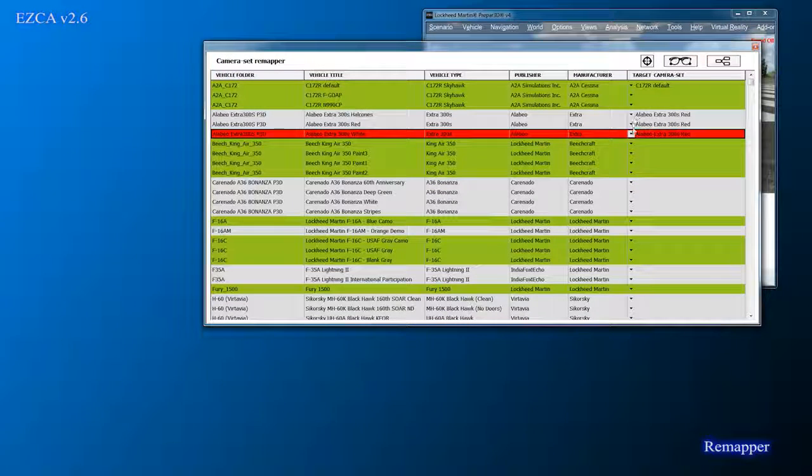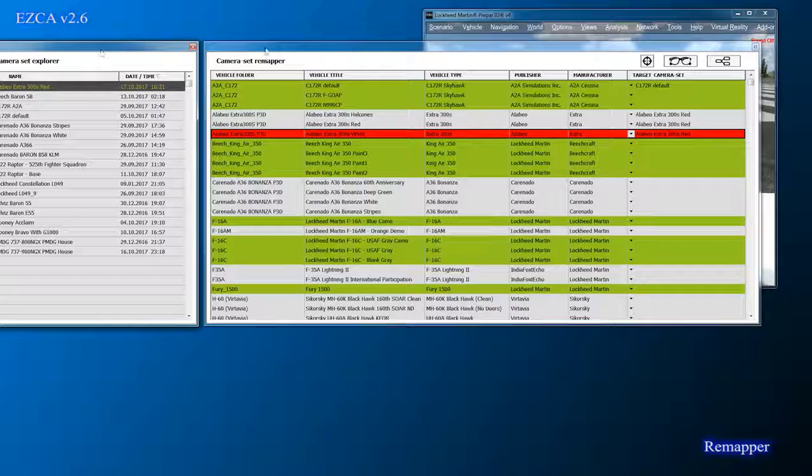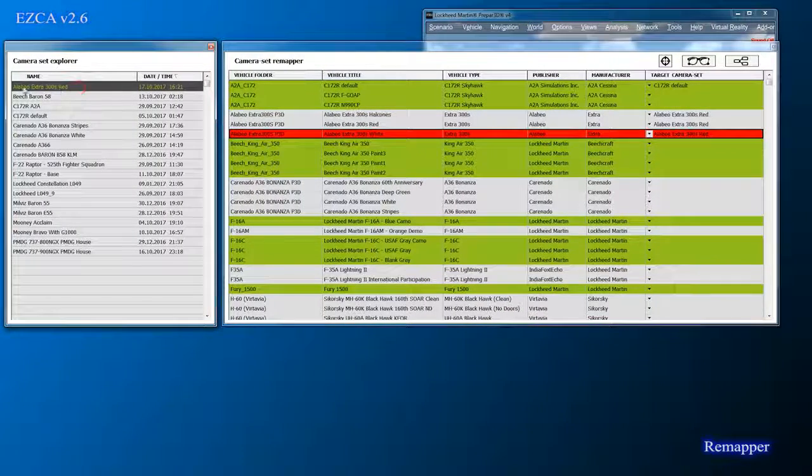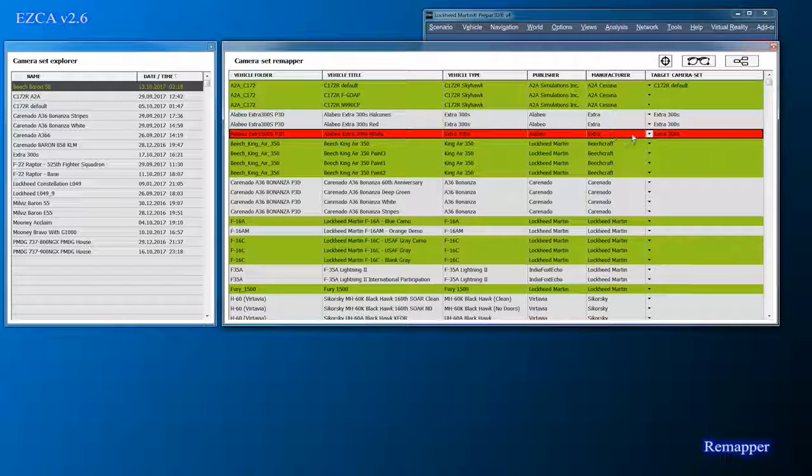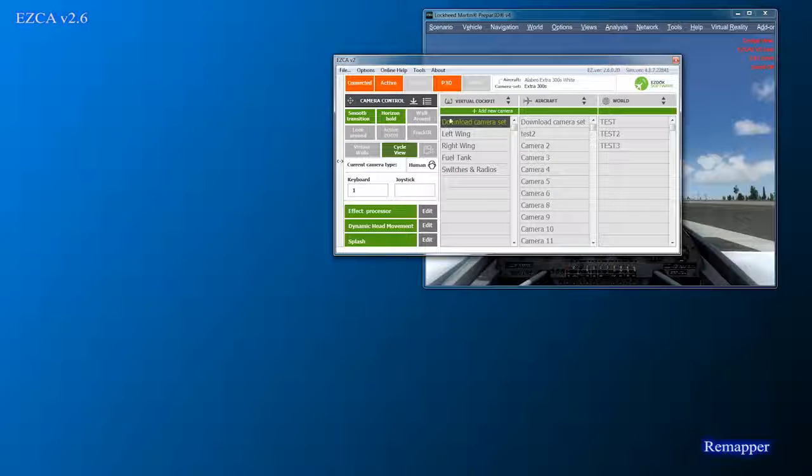As there is no current need to name the camera sets in accordance with planes names, in the window of Camera Set Explorer, I will rename this camera set and just name it Extra 300S. That's it. Now EZCA will download this camera set for all Alabeo Extra 300S planes. Here it is, Extra 300S.